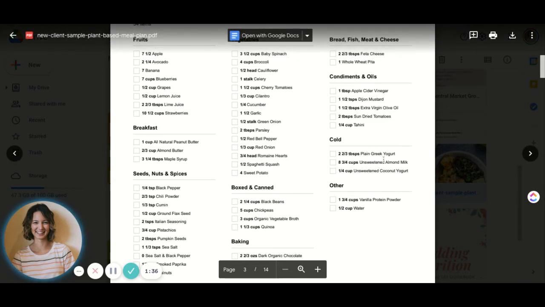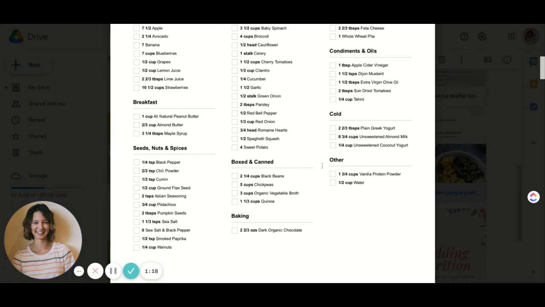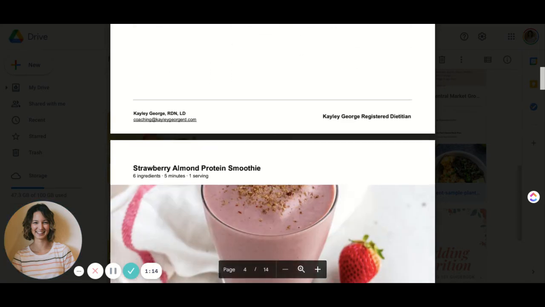And then if you have any ingredients where you're wondering what the best brand is, we have a brand recommendation document. And so please refer to that for generic things on here, like Greek yogurt. What kind should I get? We have recommendations for you there. And just know those are not sponsored or anything. Those are just brands that we like.